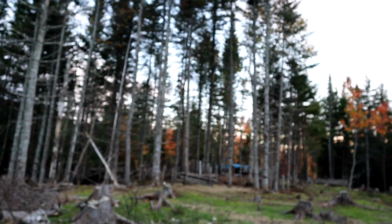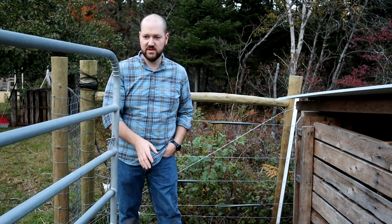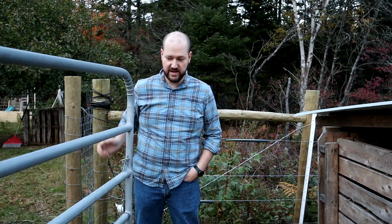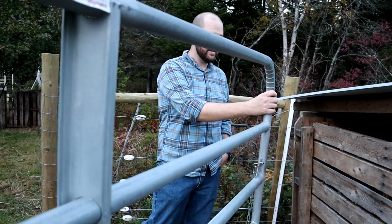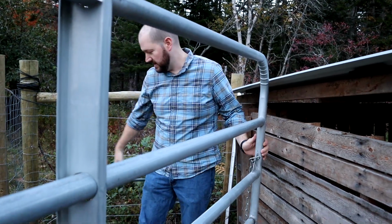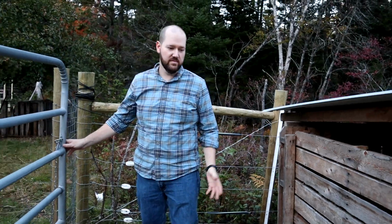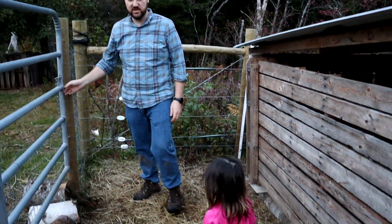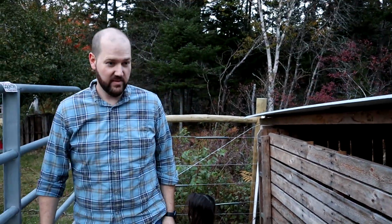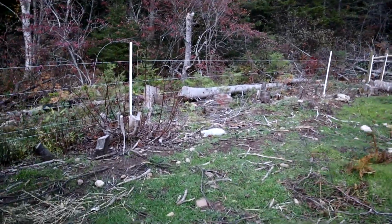I put it this close to the fence for a reason. I know it doesn't look the best, but when I'm coming in, all the goats usually hang out here, so when I push the door open, I can come in and cut them right off. And then the kids who are usually with me, they've got lots of time to get in without the goats crowding them. And then I can close it again, and it's just a little way to make sure the goats don't get out. So here's our going to be pasture.